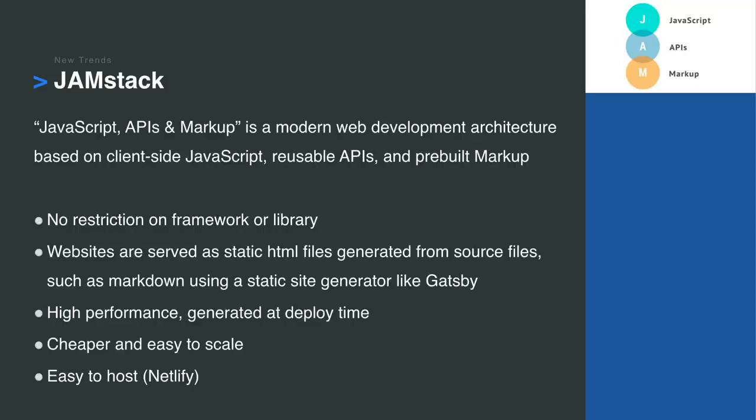And the benefits of the Jamstack are better performance. You don't have to wait for pages to build. They're generated at deploy time. Using the Jamstack is also cheaper and easier to scale because our deployment amounts to a stack of files that can be served from absolutely anywhere. And I should definitely mention Netlify because it's a perfect place to host Jamstack applications. And as far as data, you could even use a headless CMS as well.